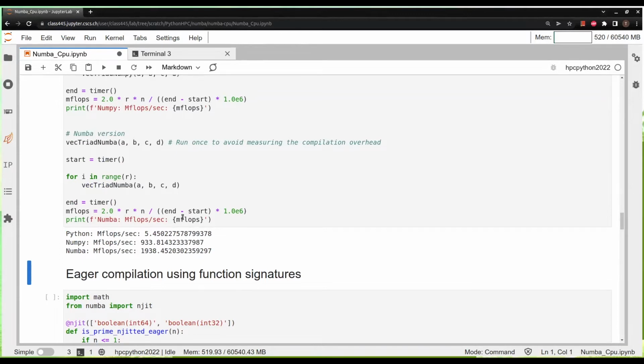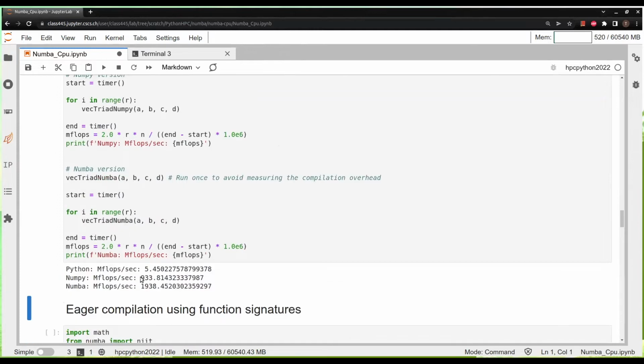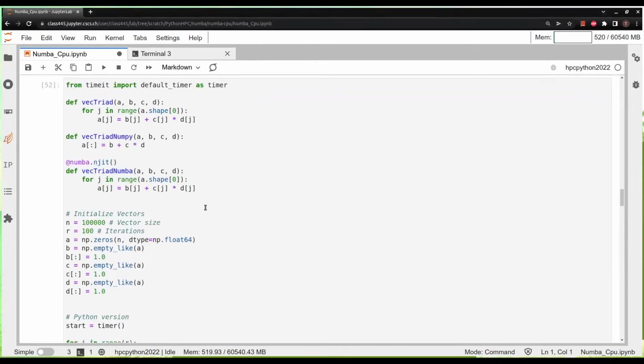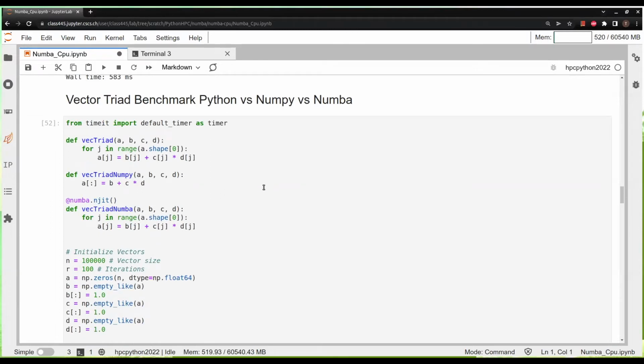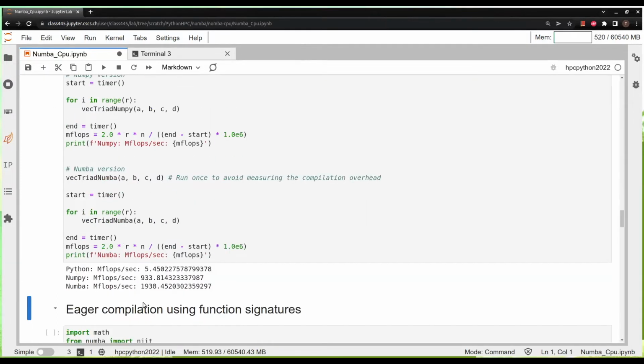So don't take this as a given for NumPy, because it really depends on the options that you have used to run NumPy. Because NumPy supports many different backends for doing the linear algebra. So depending on the backend that you are using, you may get different numbers. So you may be faster than Numba.